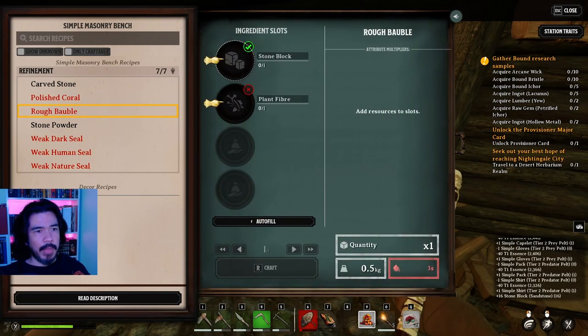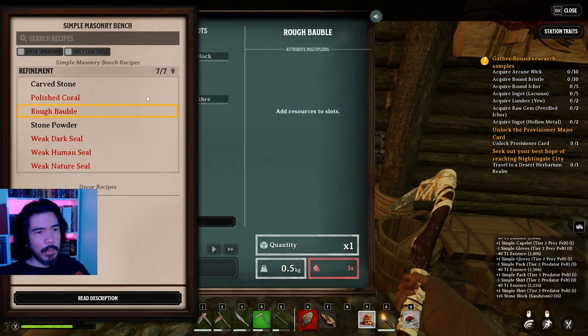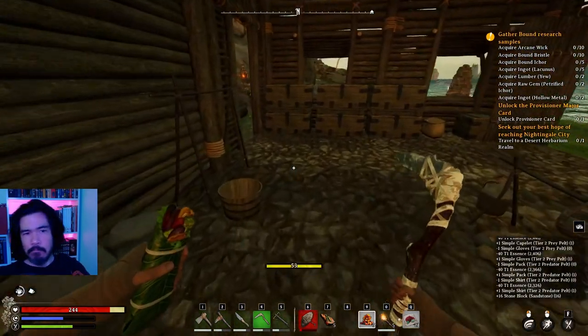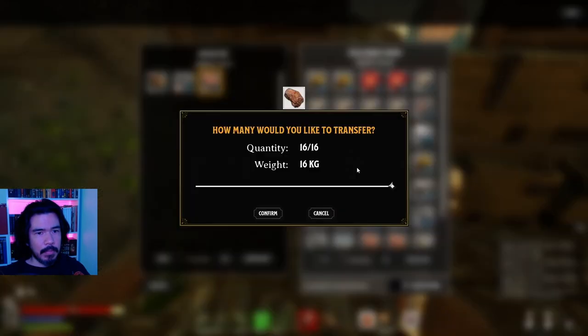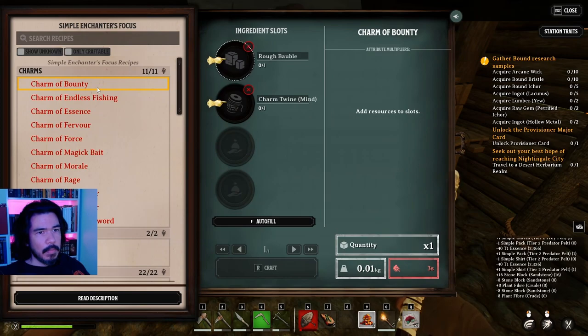Oh, we need plant fibers. Wait, is it one for one? Yep, one for one. Okay. Let's now look at what charms we need.